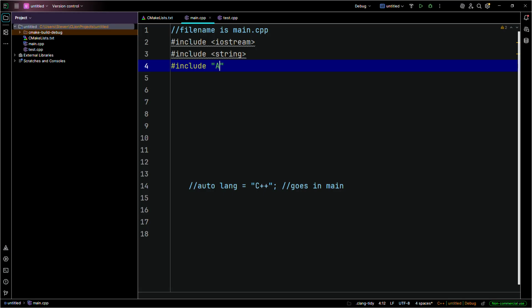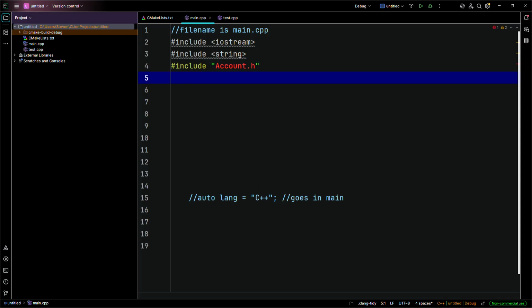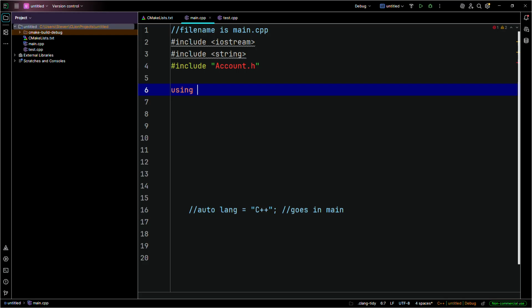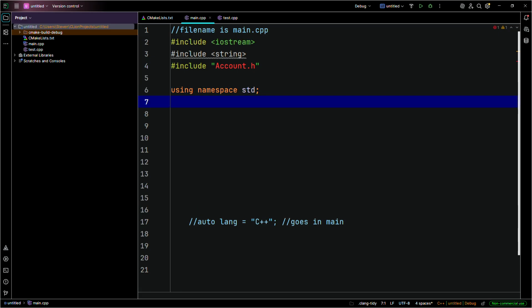This is a file, I believe, but we haven't made it yet. So also using namespace std. Int main.